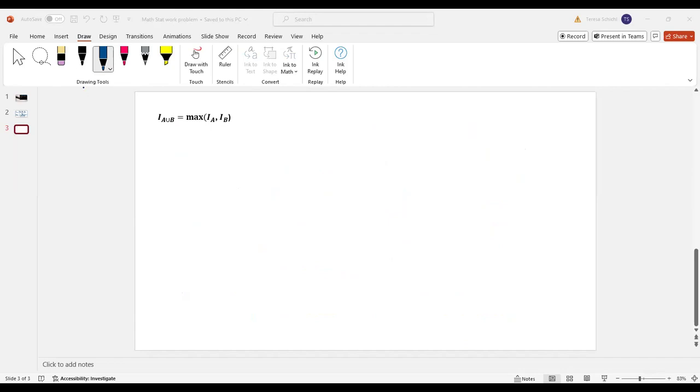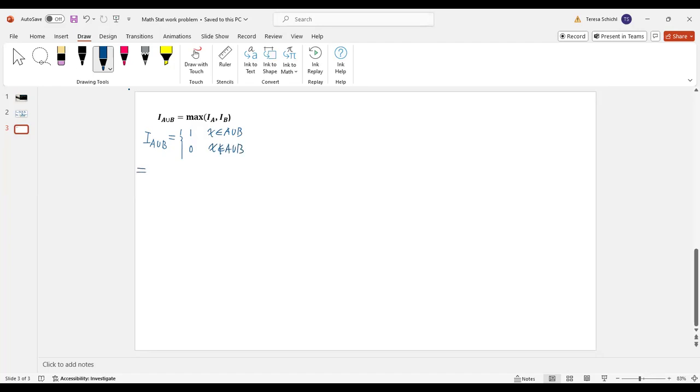For this part, we can use the same strategy we used to prove the previous one, which is using the exhaustion of all the possible situations. Right now we are looking for the indicator of A union B. This is the indicator function, so we do the same thing. It's 1 if X belongs to A union B, and 0 if X does not belong to A union B.